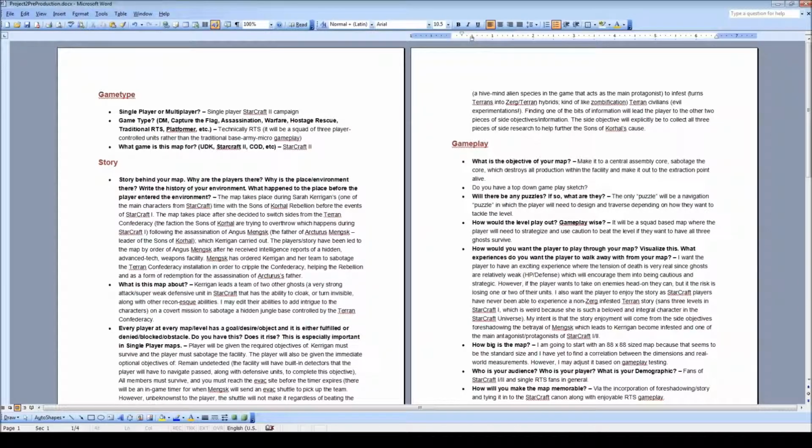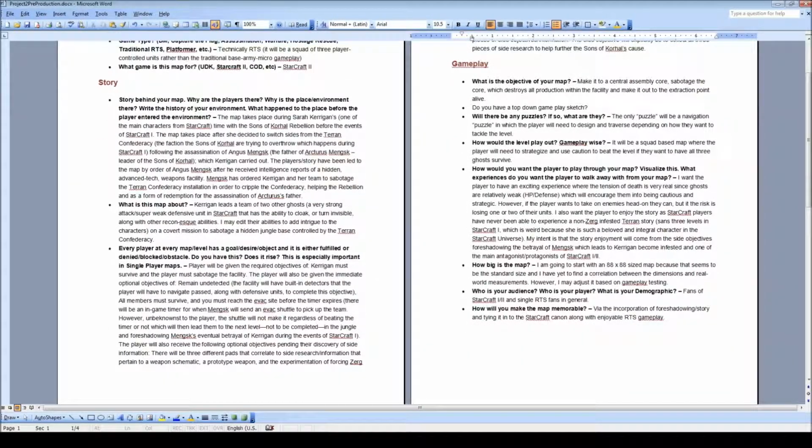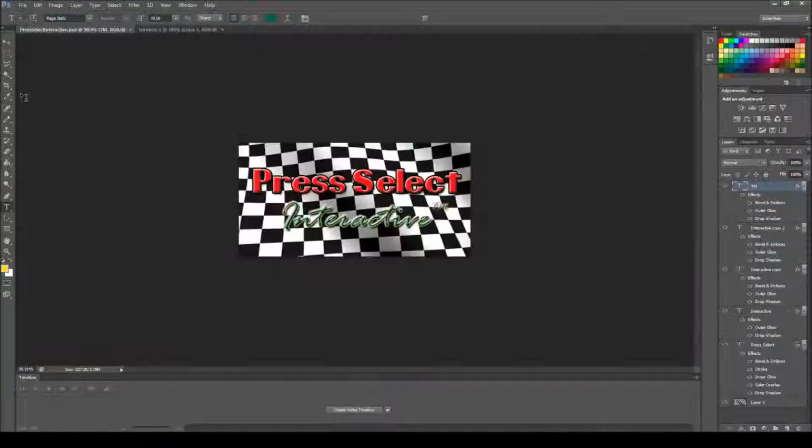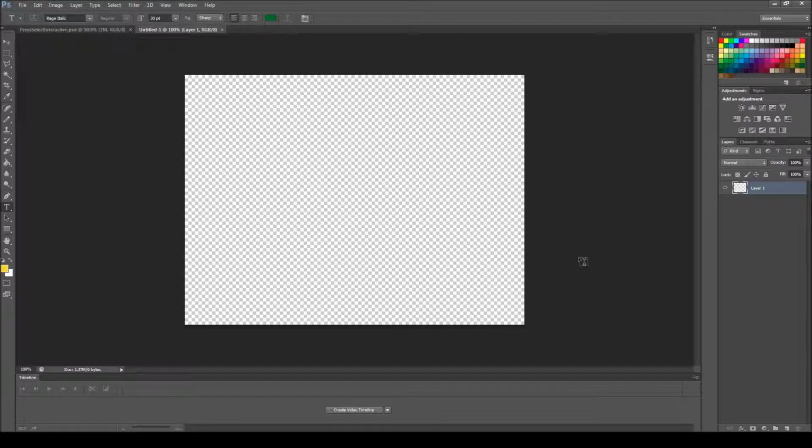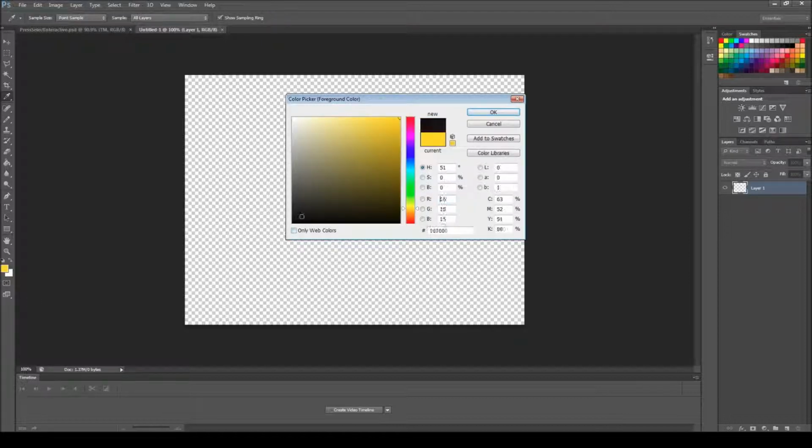which includes the actual documentation of it. Now the other half that we're going to go through today is creating the actual paper map, which you can do on actual paper, you can do it with graph paper, but we're going to use Photoshop today, boys and girls. It's going to be amazing.